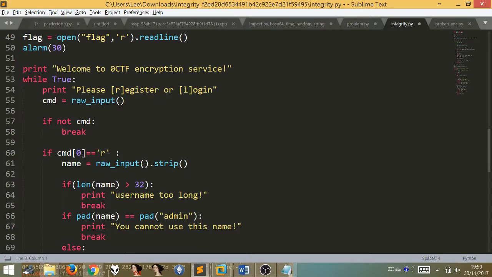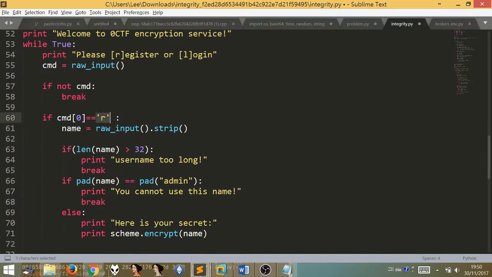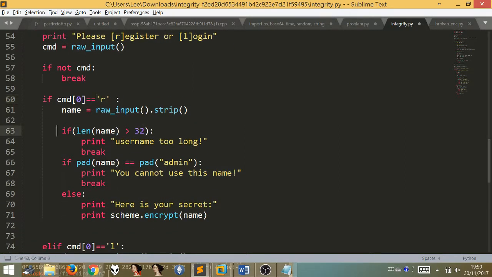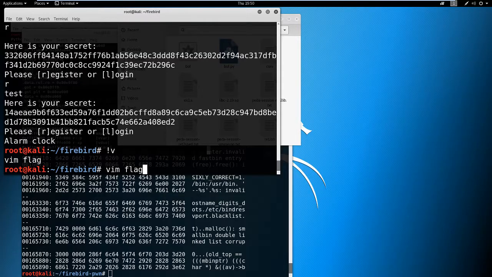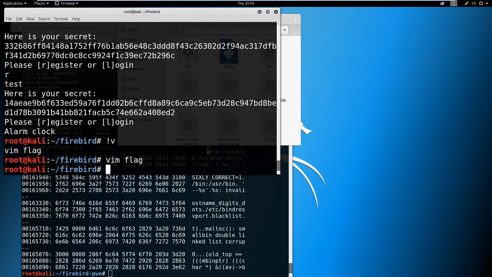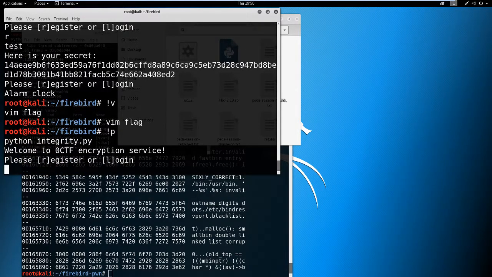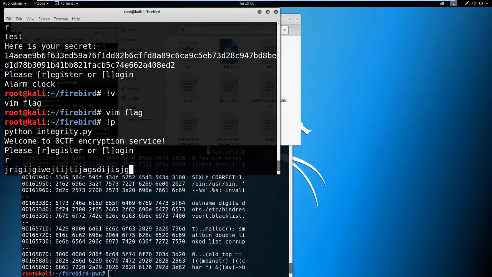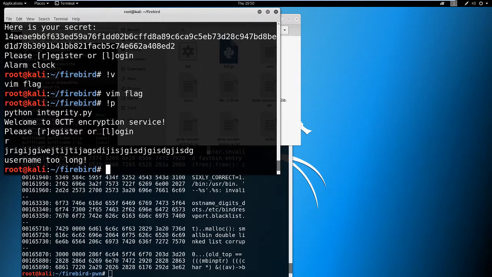So basically, if you type register, you cannot type too long a name. If you want to type a long name, it stops you from doing so.